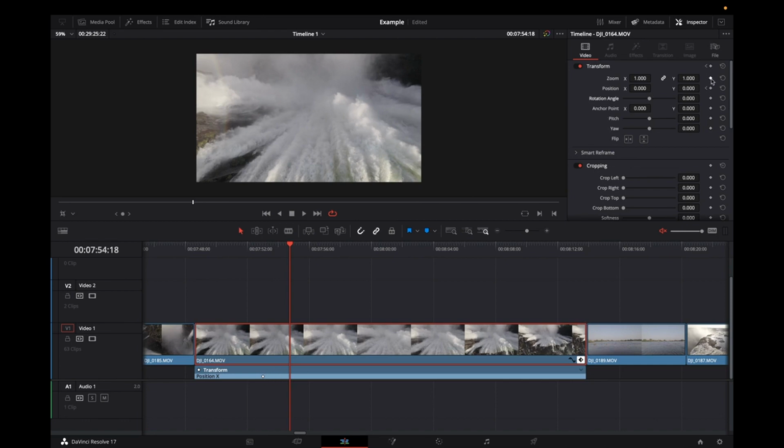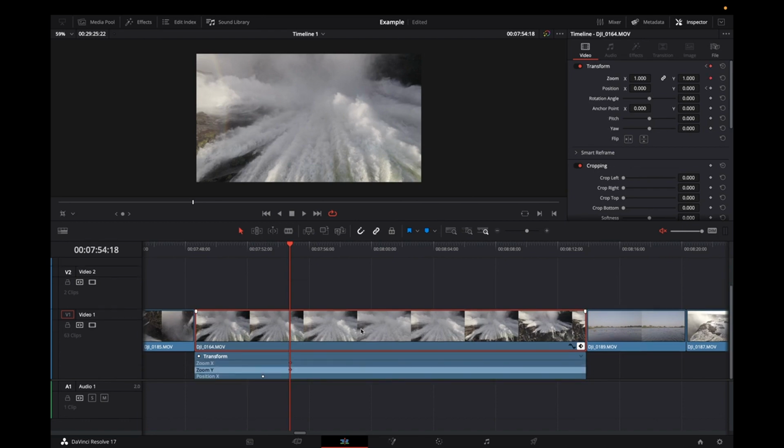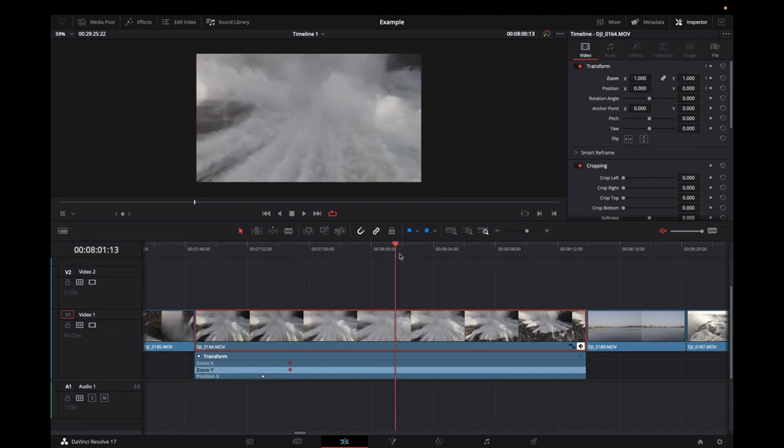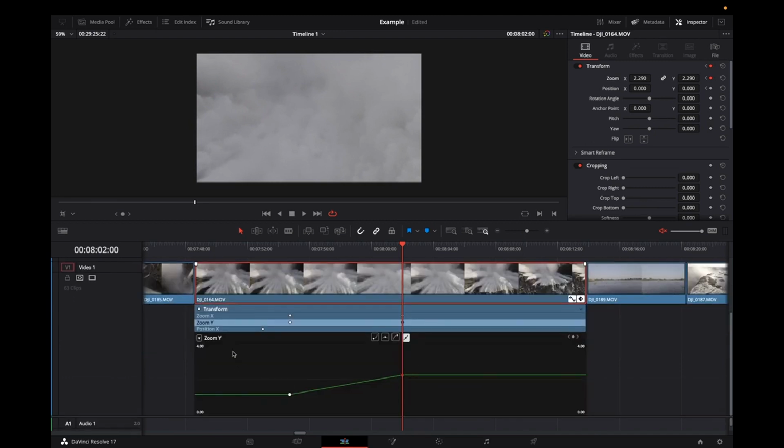But let's say I set the keyframe for zoom. We can see that now we have this zoom area here, and I can start to play with the keyframes for the zoom. So if I increase the zoom over here while I have keyframes enabled, we can see that I've created another keyframe here, and I'm able to play with where those keyframes sit in time. Now the keyframes that we see over here can also be seen in the curve editor as well. If I hit Shift C, we can see that we now have that same zoom keyframes over here.